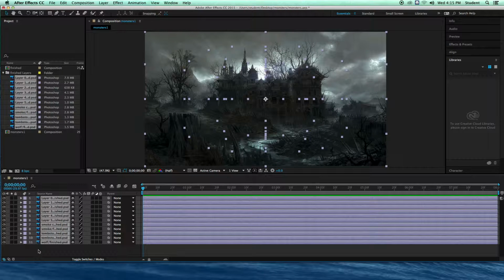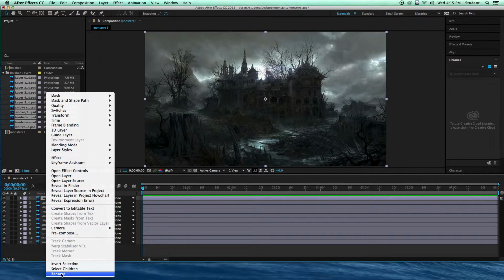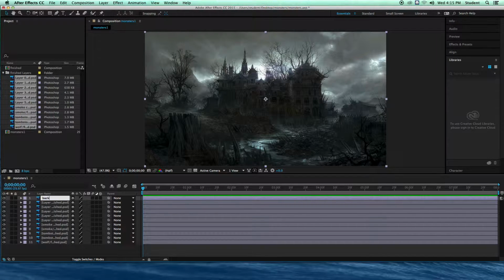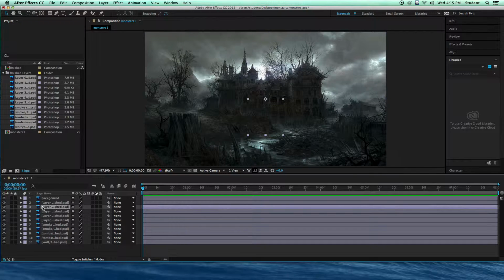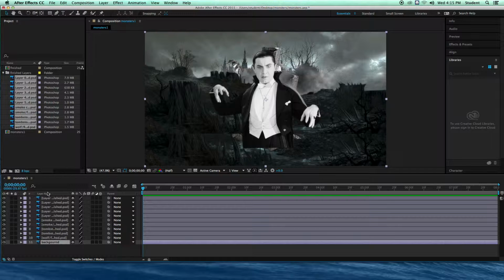Now, it has them in sort of reverse order, some of these layers, so I'll have to move those around. So let's look at the layers panel over here. It's part of the timeline. The top one is my background. Now, I labeled some of these in Photoshop, which I should have labeled them all, but I didn't, so I'll show you how I can label some of these here. I can right-click, rename. I'm going to call this one background. I'm going to click that background layer and drag it all the way to the bottom of these layers.